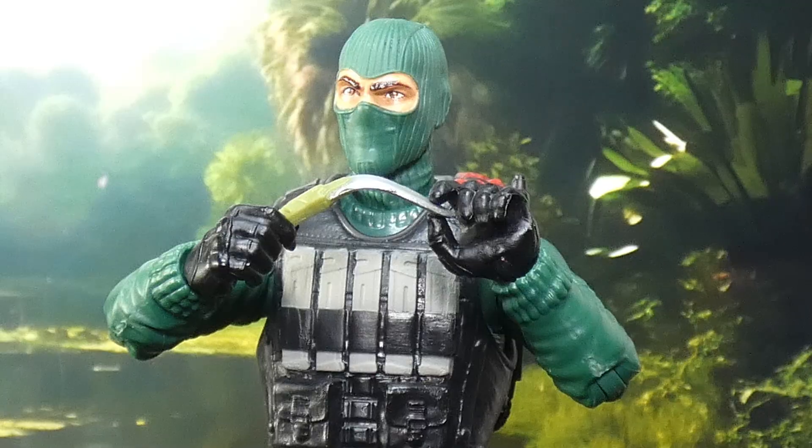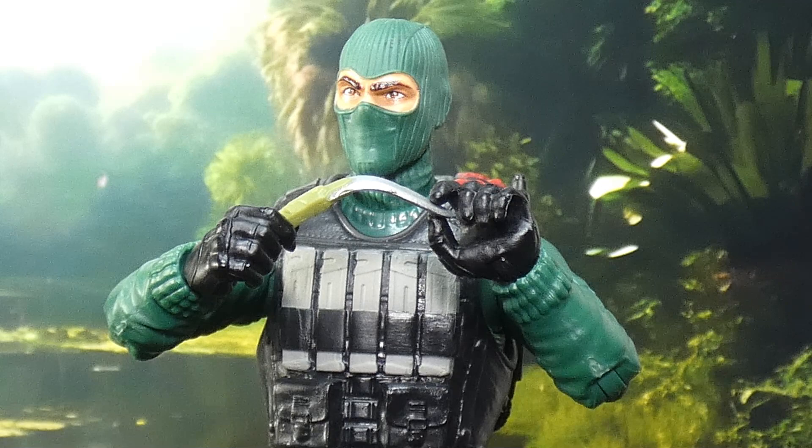This is the thing with Classified that I don't get — the figures seem okay for the most part, but these gummy weapons are just terrible. The knife is just god-awful. It's so bad. It's like they've got child-safety stuff going on. I'm running out of defenses here. It's a damn shame because GI Joe is really awesome, and when you get down to it, you cannot defend these rubbery weapons.